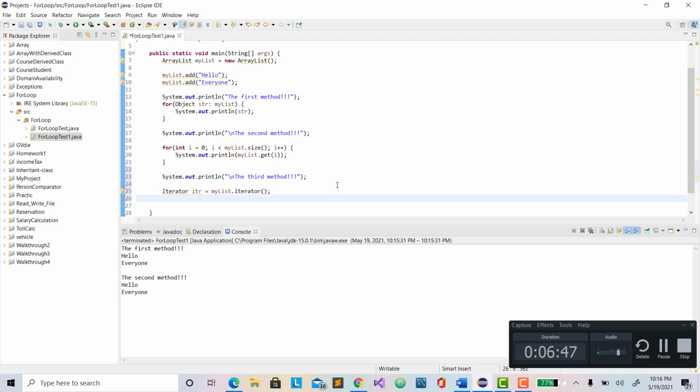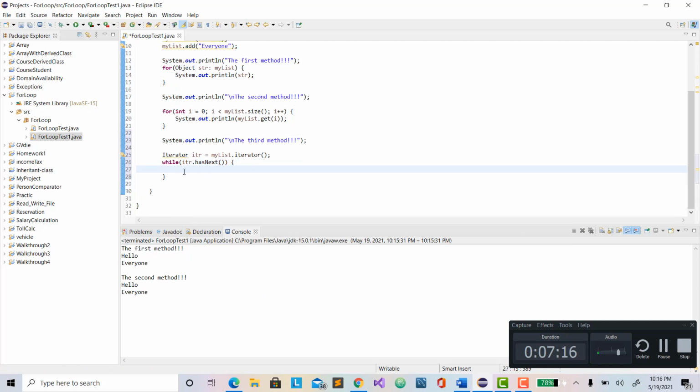There you go, guys. And with this iterator, I'm gonna use a while, because I have to check if the list has an item after the first one or not. So every time I have to check if the list still has an item. So I'm gonna use while itr dot hasNext. If hasNext is true, it's gonna go inside. If it's not, it's not gonna go inside.